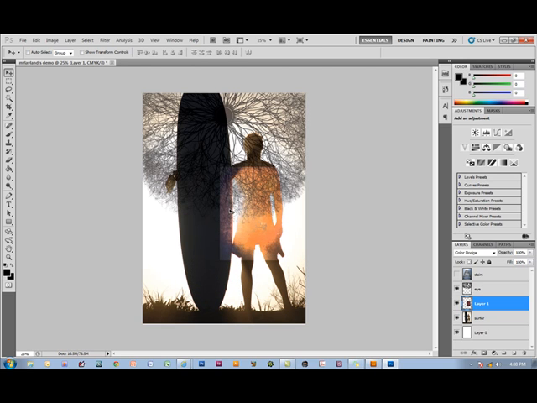What I need you to do is open a couple of photos, and all I want you to do is try and overlap them sort of so that different ones are showing through. Have a play with your blending modes and your opacity and see what kind of cool effects you can get happening, and then you can move on to the next shoot.